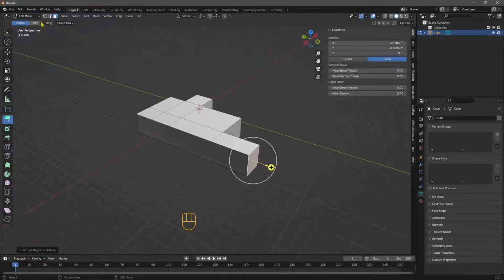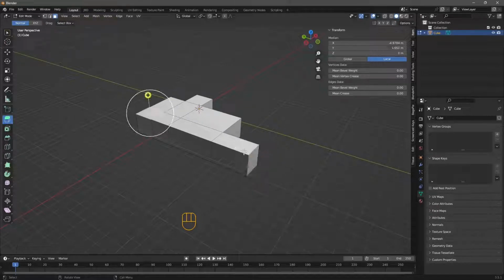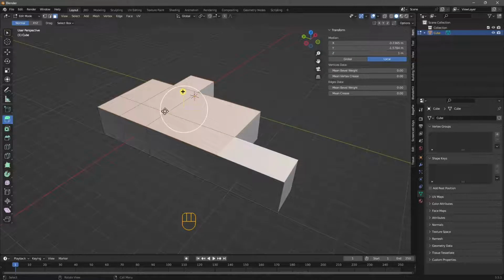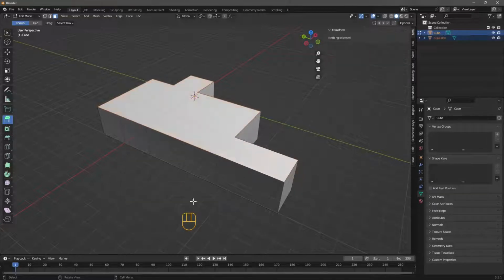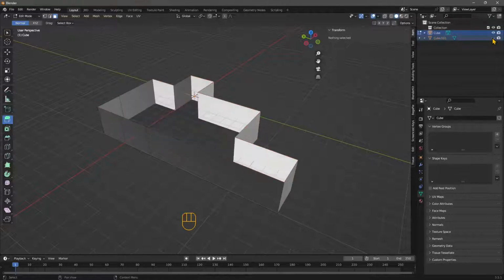So let's now delete or subdivide this, because we have the walls all around, and then we have the ceiling, which is this one here that I'm selecting. I'm holding shift to select all these faces and then right click. You can delete, or we can just separate. So if you want to maintain this selection and just separate it into another object, so we see now you have the cube and the ceiling right there.